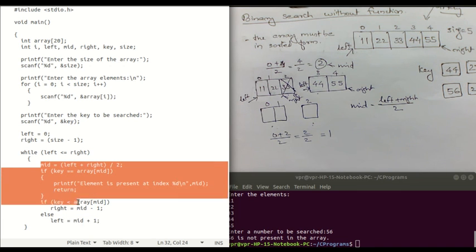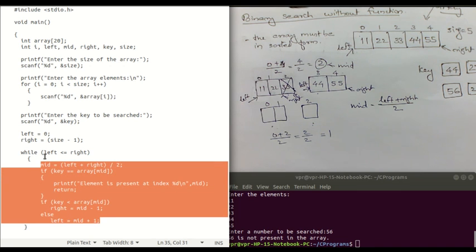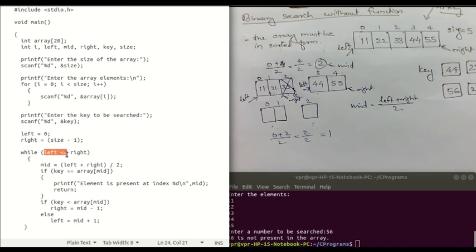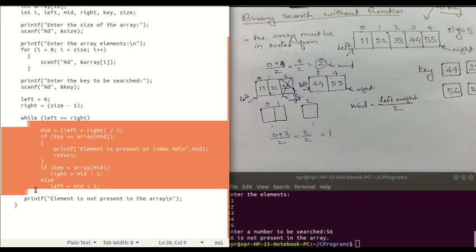The entire process will continue till you get a lower value or equal value compared to the right. Now we will write the remaining portion. When you come out of this loop, that means the searched element is not present.